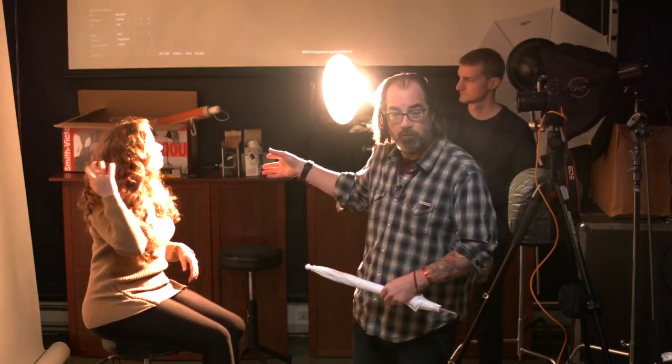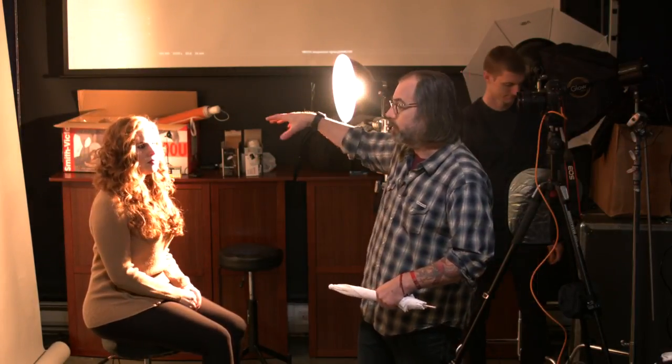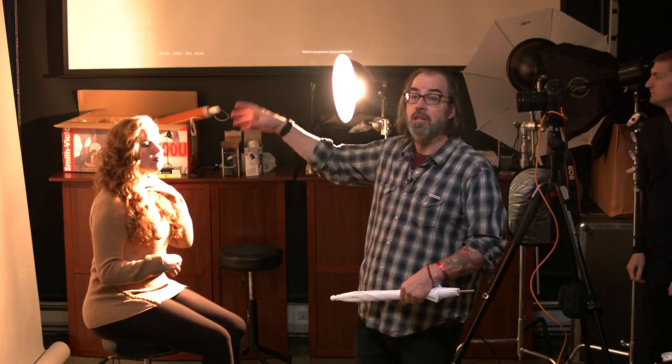One of the disadvantages of this type of lighting, though, is that even though it feels bright, we're shining it on you guys, and you're like, oh my God, it's so bright. This is not that bright, really, when it comes down photographically, which means that even at the proper exposure, unless we get it really close, which we will get it pretty close, some of the light in the room is gonna affect our shot, so it's not gonna be perfect. That's where flash is more powerful, and we'll talk about flash in a little bit.